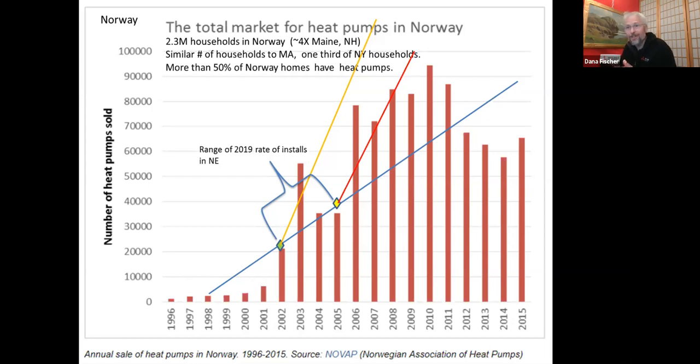For those on this call, if you don't have a heat pump in your home right now, or haven't addressed weatherization measures, it may be something to think about sooner rather than later. There are great incentives from Efficiency Maine, and the loan program allows you to complete a project with no upfront cost whatsoever, spreading those costs over a 10-year period, payable early if you choose, up to $15,000. There are a lot of great reasons to install heat pumps and a lot of great resources to do that.